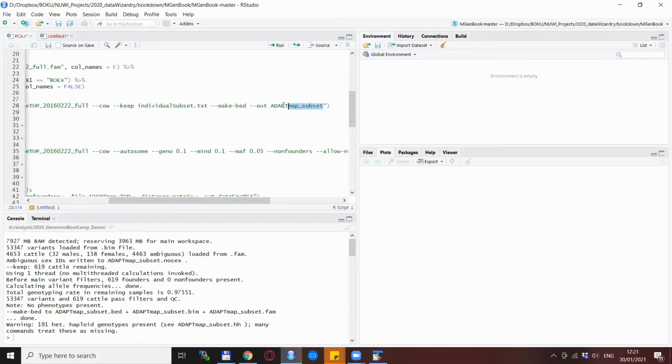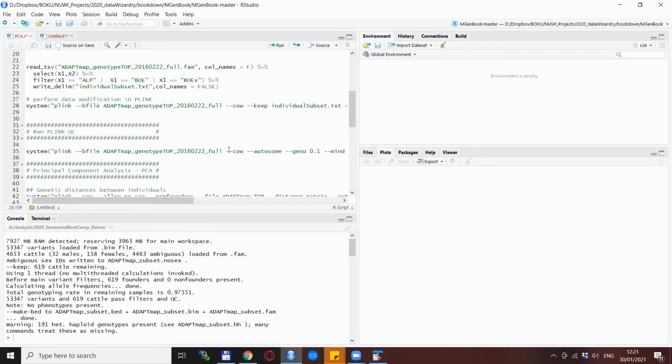What we want is this adaptmap subset file to be the input to our quality control.